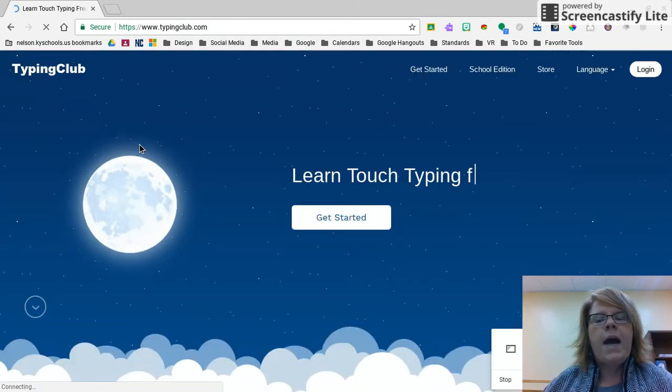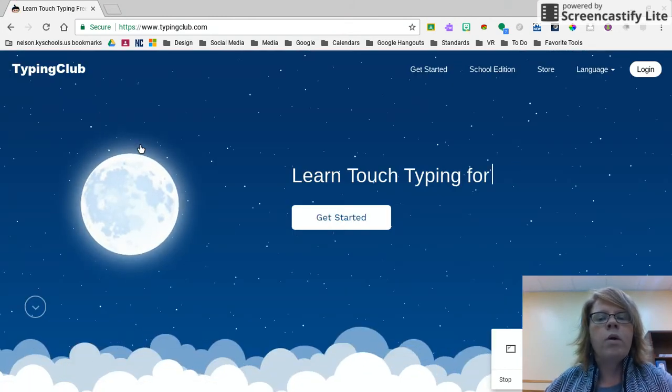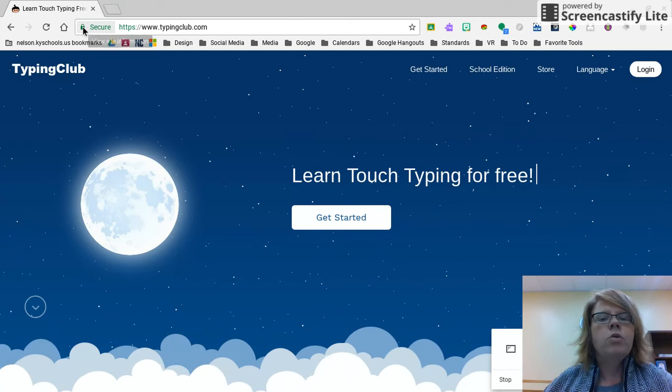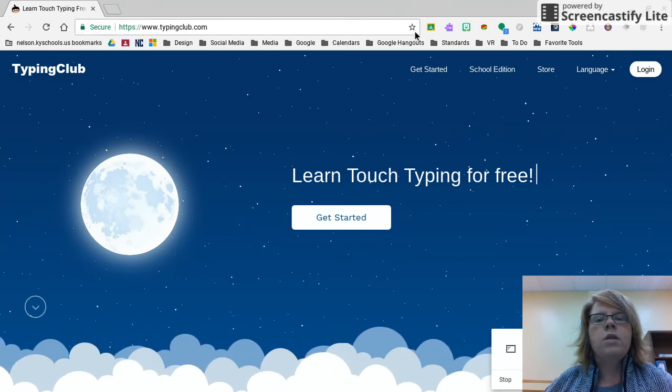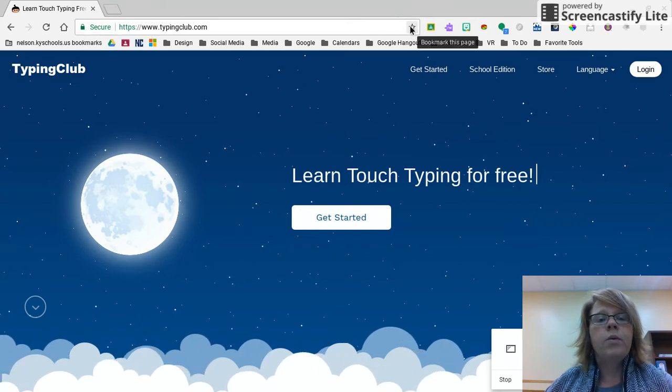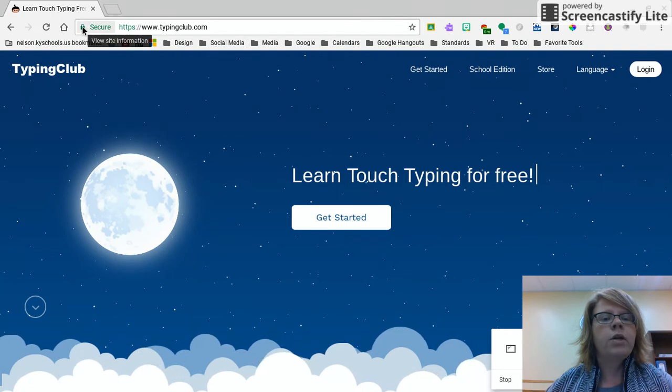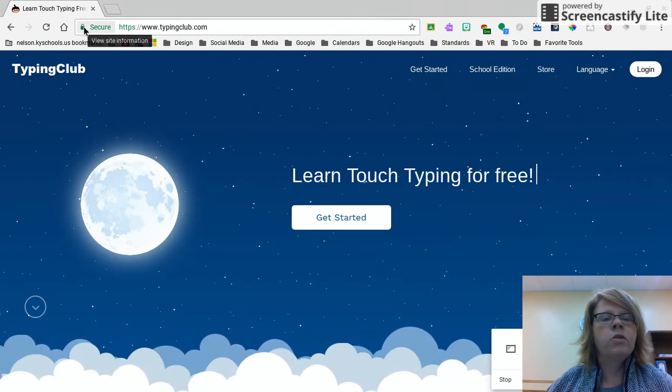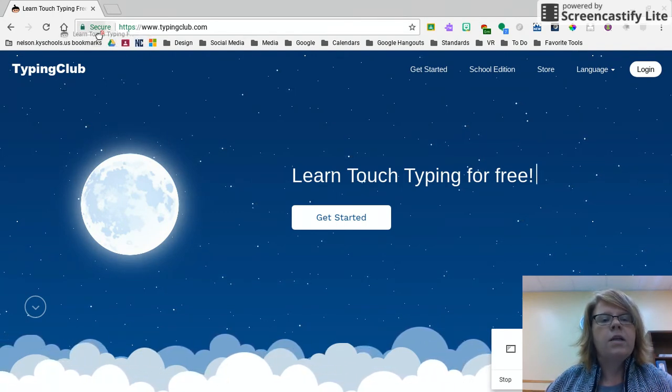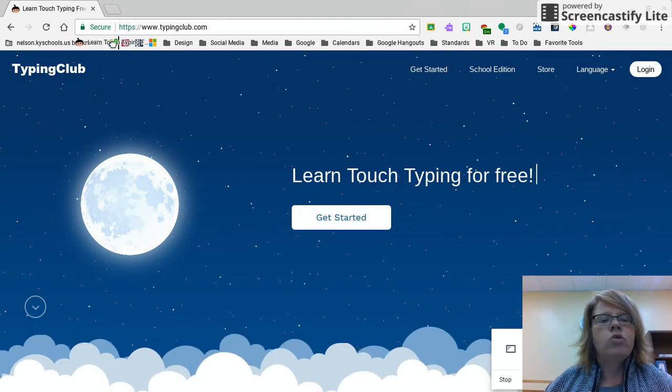So let's say I want to bookmark this, or I want my kids to bookmark it. There are two ways to do this. You can star it, and that will bookmark it, or you can come over, and this is how I taught my kids, come over to the lock and click and drag and drop.